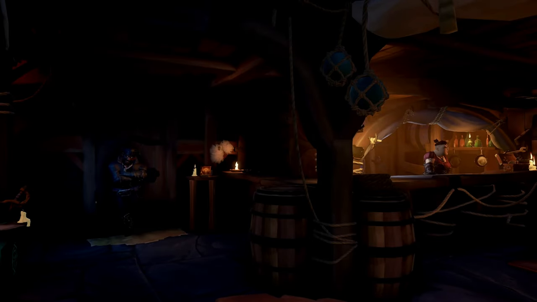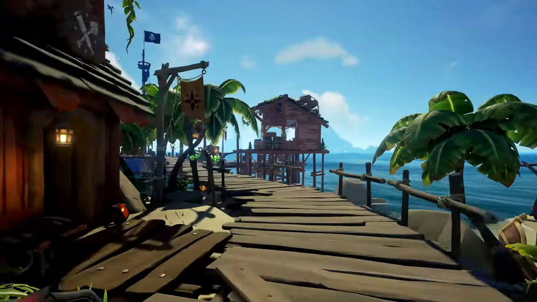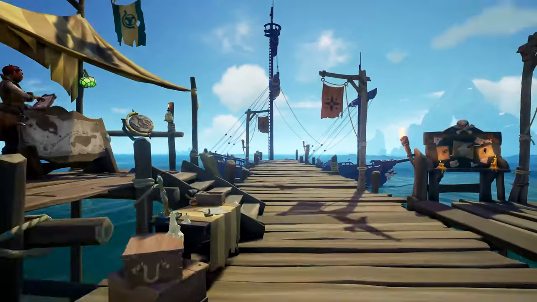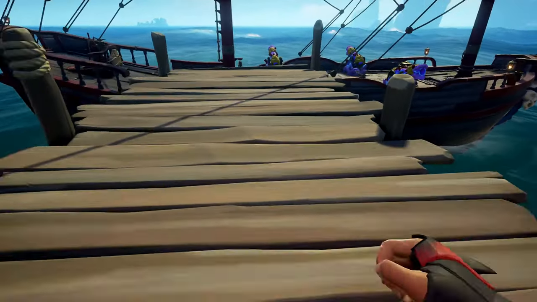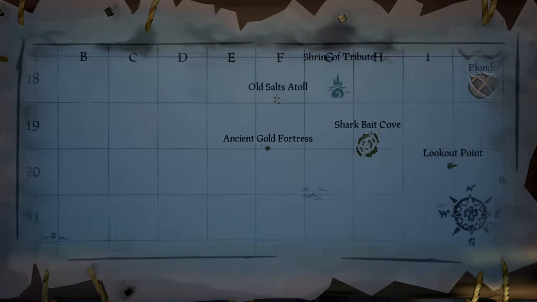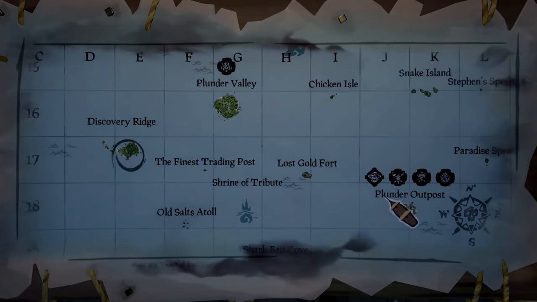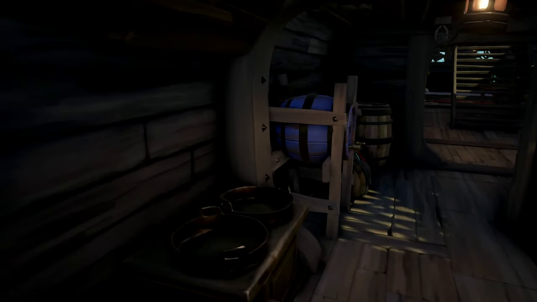Not once it eventually loads. We're back at the port. Alright, now let's actually see whereabouts we are, because it should still have the map markers on us. Alright, so we're at Plunder Outpost. Right, Discovery Ridge, so we just go ahead northwest. Okay, I'm gonna not fuck it up this time.